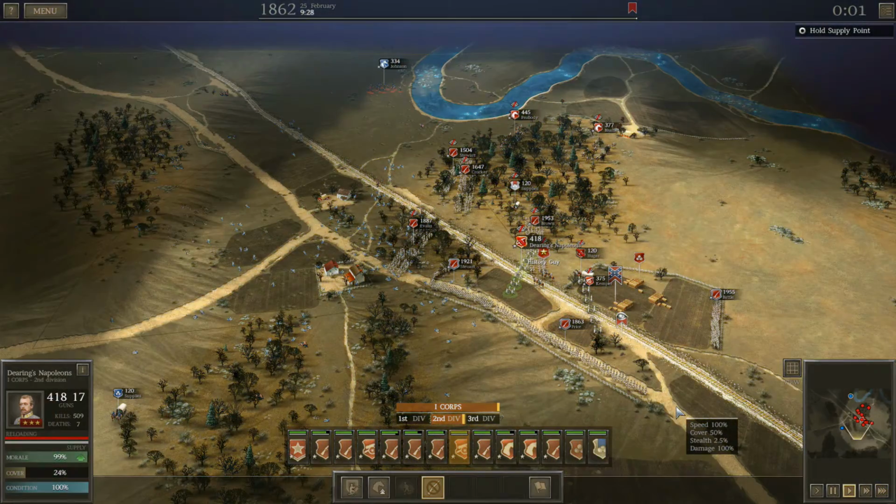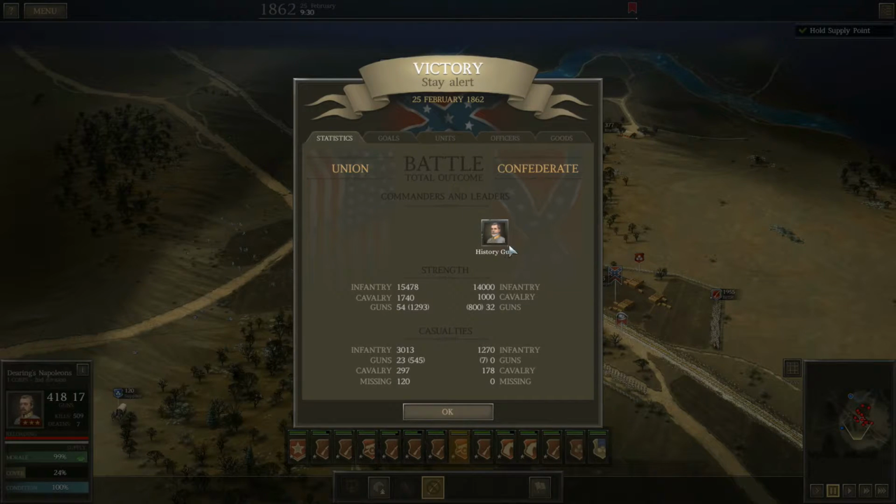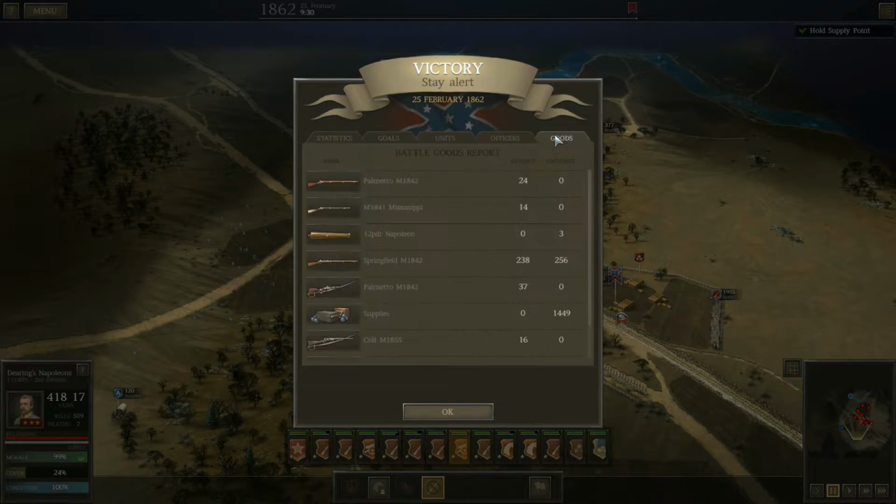Alright, so he did not try to re-engage. Had a couple of random artillery shots. I finally shut my artillery down because there was no reason to waste the ammo. So let's see how this one ended up and see where we're sitting going into the big one at Shiloh. So, pretty even odds. Again, better than 2-to-1 casualties, so we'll take that.